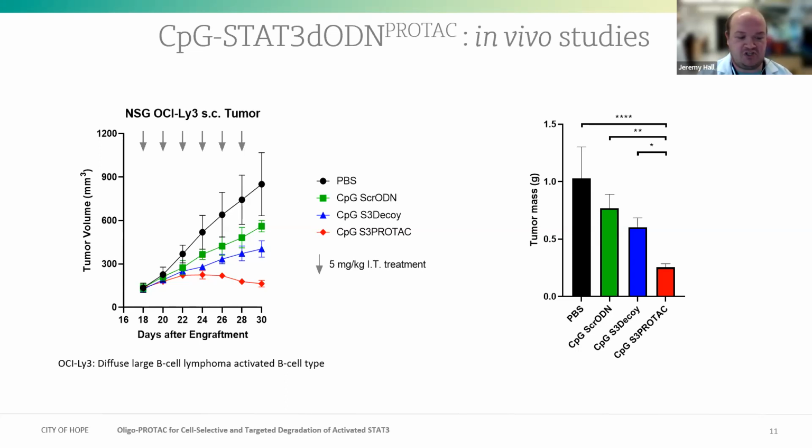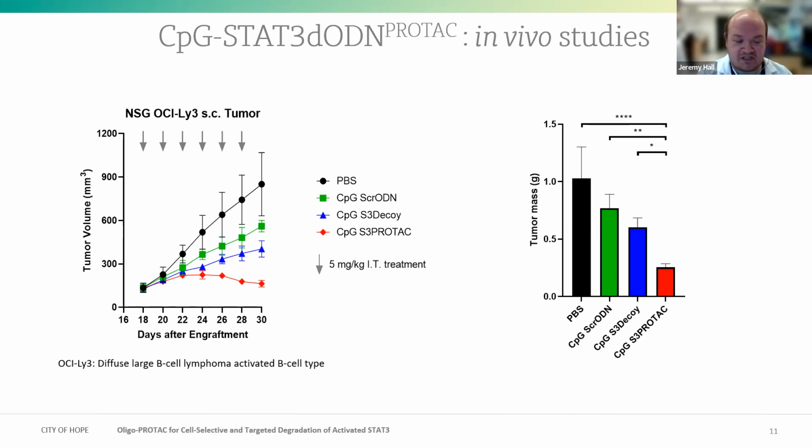And our results ultimately show that the original decoy could still slow the growth of the tumor itself, which was consistent with what previous experiments had shown, and that the CpG scrambled was also still demonstrating a very weak but still slight effect on tumor growth overall, which was possibly attributed to its TLR9 agonist activity. But ultimately, it's the PROTAC that demonstrates the most efficient prevention of tumor growth, and it's the only one that actually even shows any eventual beginning of a reduction of tumor burden here.